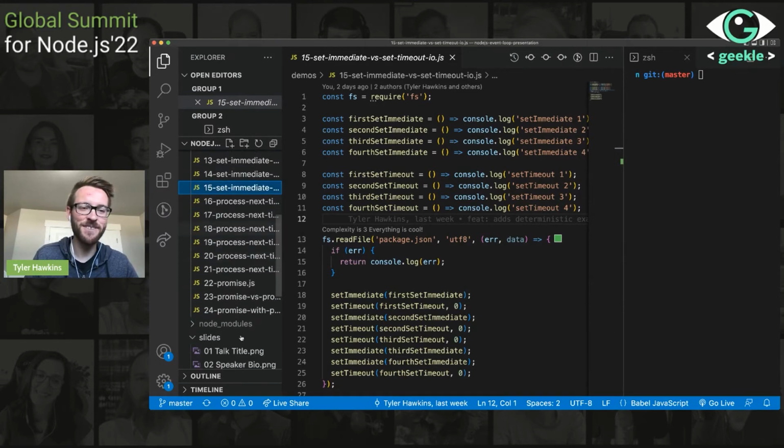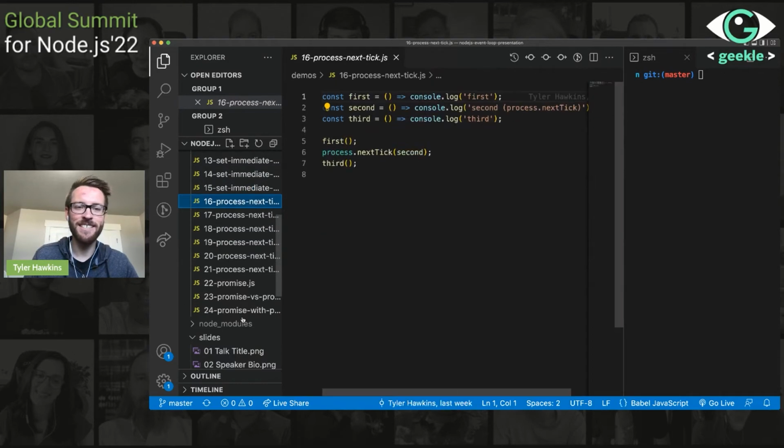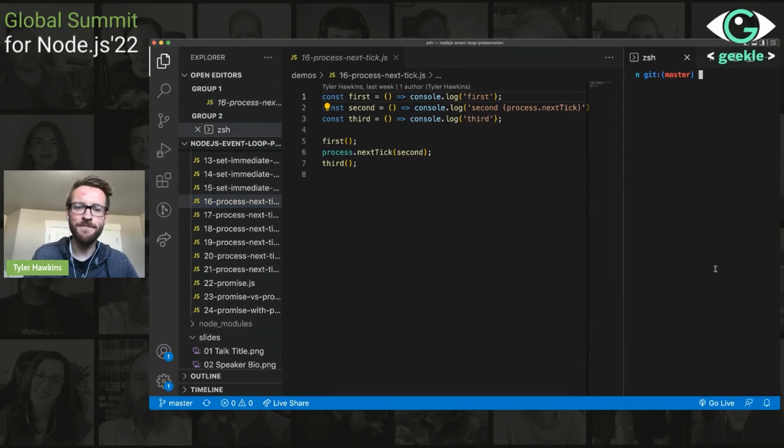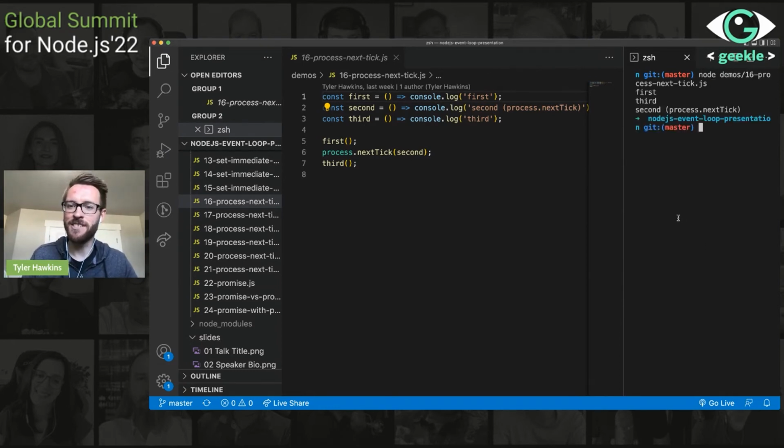So now let's look at the next one. So let's talk about process.nextTick. So this is another method that Node.js introduces. We've got process.nextTick, and let's run this. So we've got first, second, third. We've got first, then process.nextTick, second, then third. If you're seeing a trend here, you'll probably be able to guess what's going to happen. But it goes first, third, and then second with process.nextTick. So this is another method that kind of delays things to happen soon after. So it's not synchronous, it'll be asynchronous.